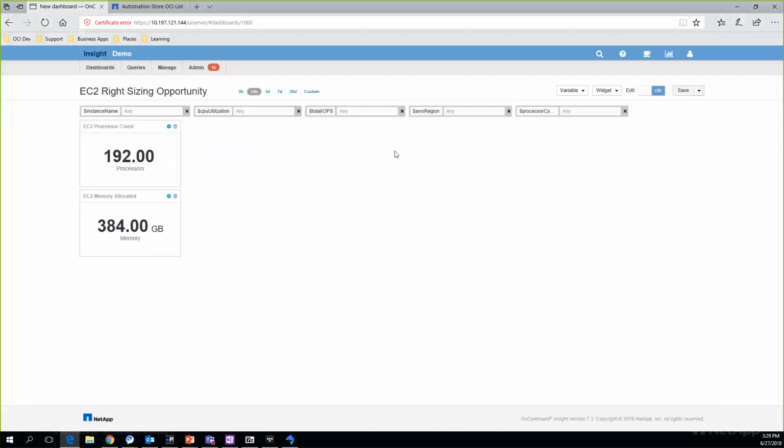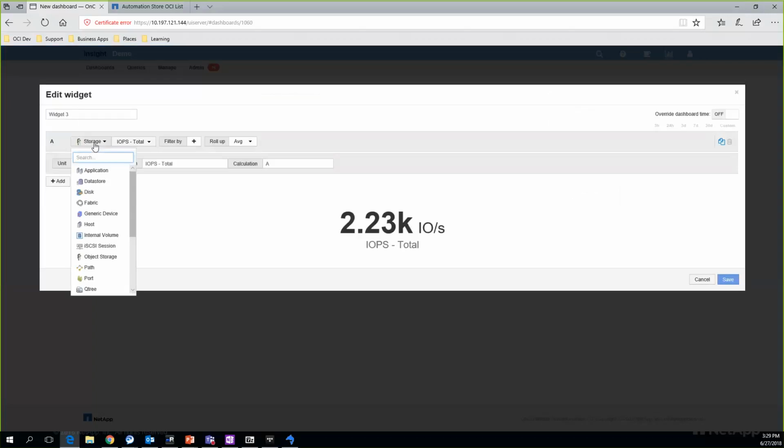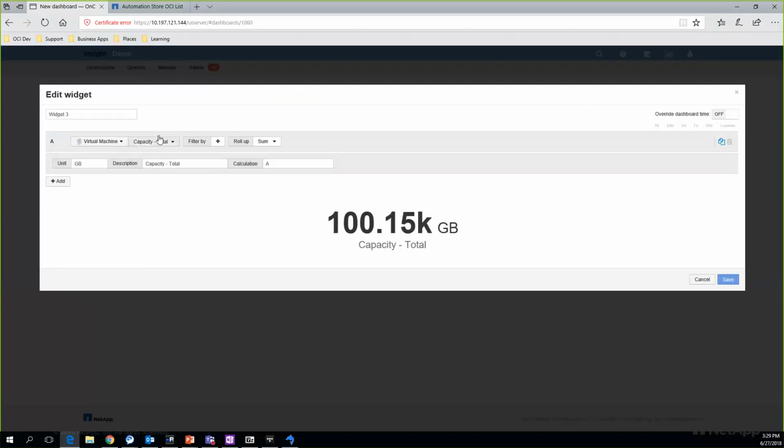And the other really important one, I think, is probably just allocated capacity. So back to our single value one last time. Capacity total is there by default.